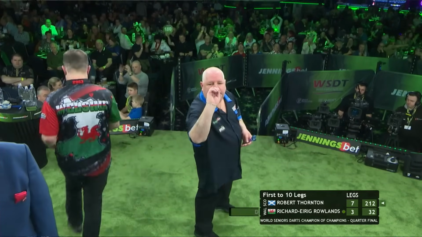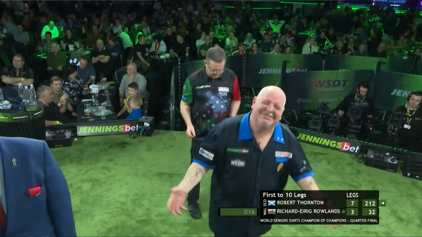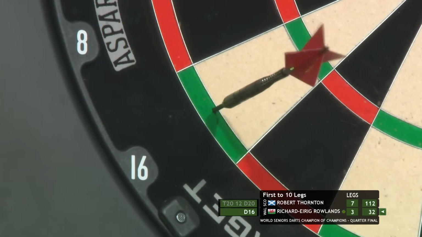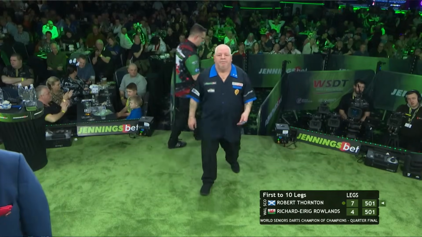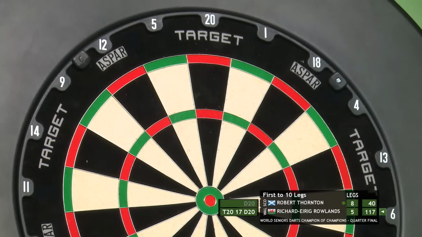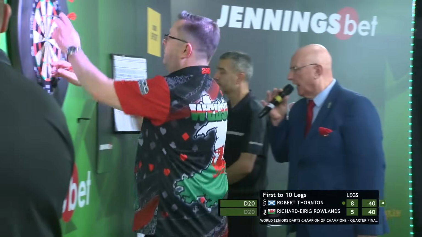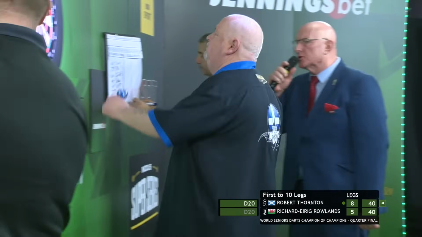177. Well, in this leg, he has just started to show glimpses of what he can do. A 140, now a 177, and this for a potential 13 darter. Excellent stuff. Showing what he can do, showing why he's here. His score means that Rowlands really does have to take out a ton topper now. 17 would leave double top. He has had a lot of chances like that. He has, and it's just that last tops has let him down.